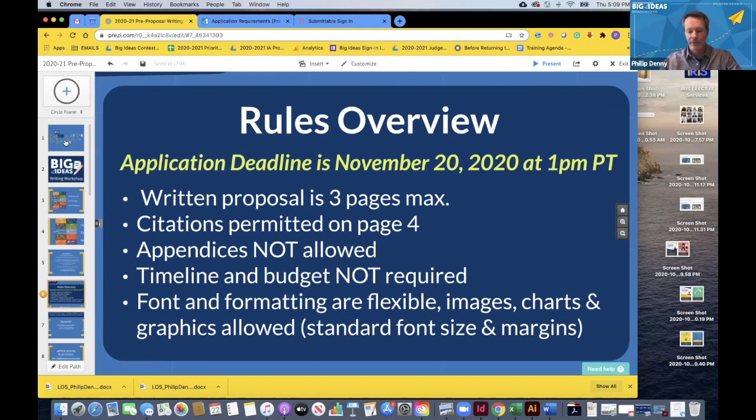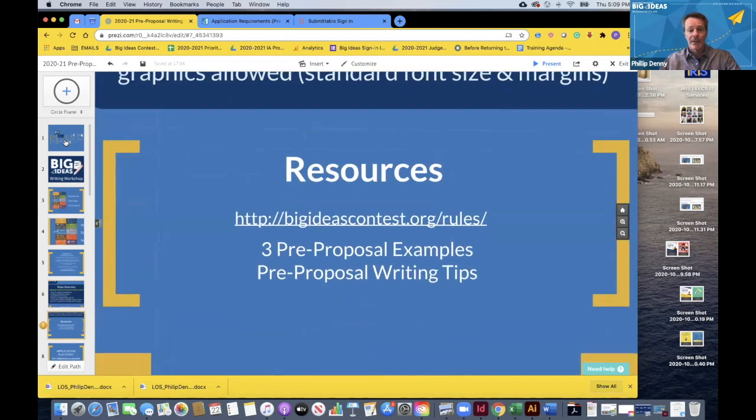Okay, we'll keep going through this then. Okay, so everything that I'm going to go through with you tonight can be found on our website under bigideascontest.org/rules. We have the eligibility requirements, the application requirements, the judging criteria. We have examples of past proposals. We'll workshop one of those tonight. We have writing tips.